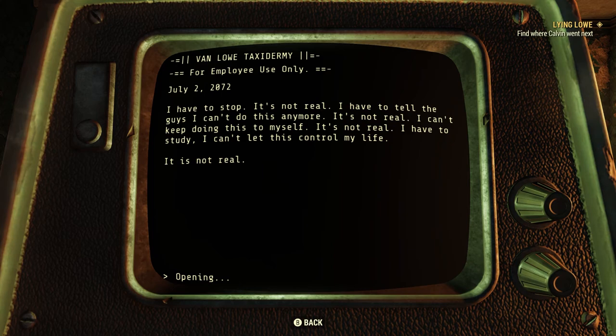I have to stop. It's not real. I have to tell the guys. I can't do this anymore. It's not real. I can't keep going, doing this to myself. It's not real. I have to study. I can't let this control my life.